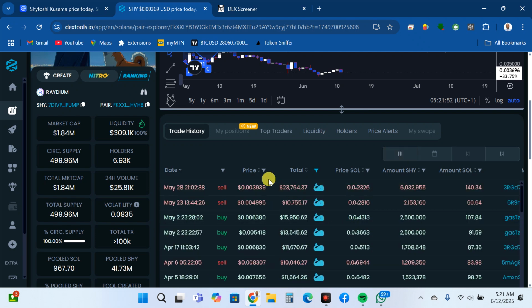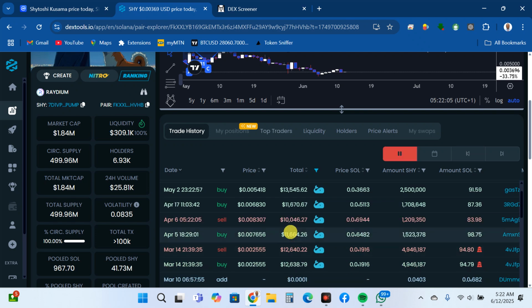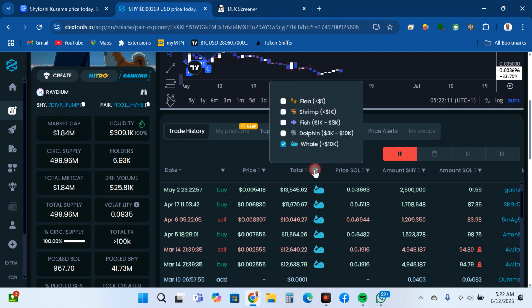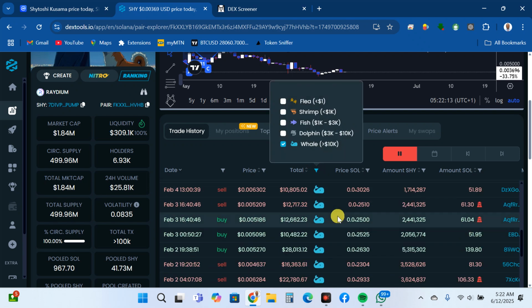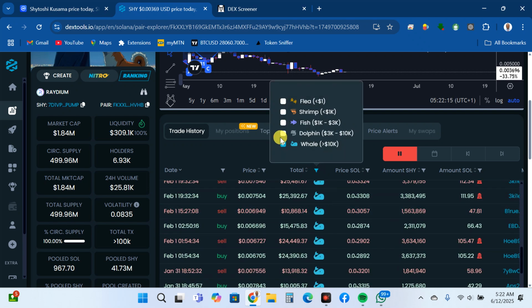So as you can see, we don't have any trade below $10,000. This one did a sell worth $10,000, sell worth $10,000, buy worth $15,000, 11,000, and all of that. So if you continue like that, you're going to see that there's no trade below $10,000.